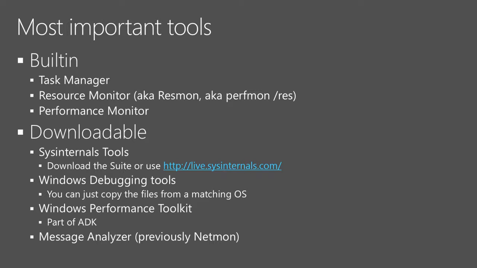And the good thing about Windows debugging tools, which has been a lifesaver for me many times, is the fact that you do not have to install it. I actually usually have a USB key with me that has a few subfolders, because you need to have the same operating system version that you're going to debug. You can install them on your own machine, and then you just copy the program files folder. There's Windows Kits 8.1, for example. You just copy those on a USB stick, and you can copy them on any Windows operating system with the same OS version. You don't have to install the MSI packages or download them from the internet.